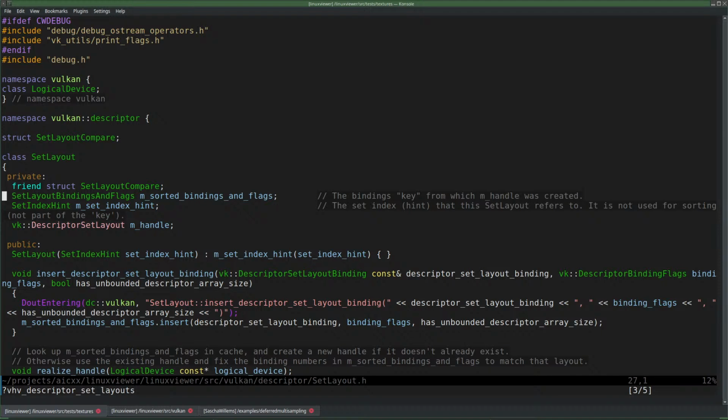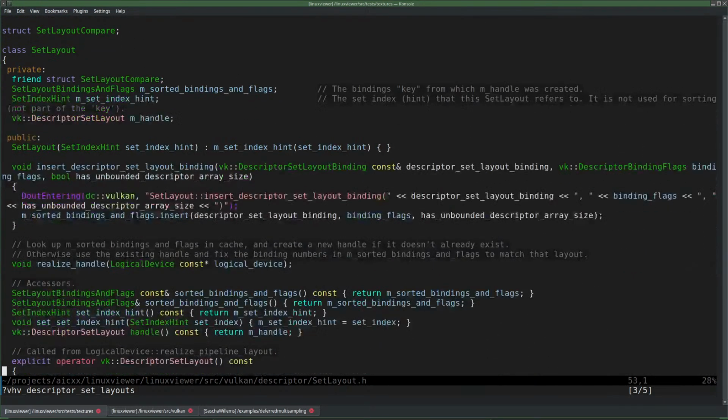Okay, so set layout must have access to binding flags, but also to my new thing. I don't see direct access here for binding flags. Oh, we just have direct access here to sorted bindings and flags.